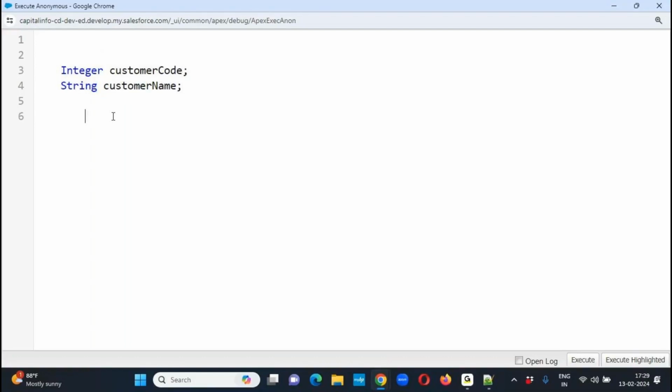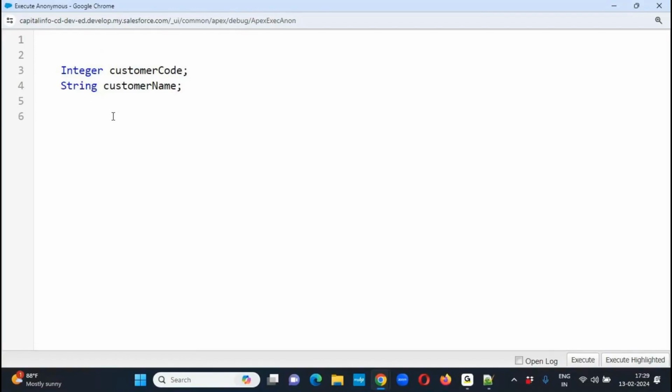Now, whenever we define a variable in Apex programming with any data type, it may be integer, string, boolean, ID, date, account, position, lead, case, anything, whatever it might be, if the user did not assign any value, then by default the Apex compiler will store the default value as null.